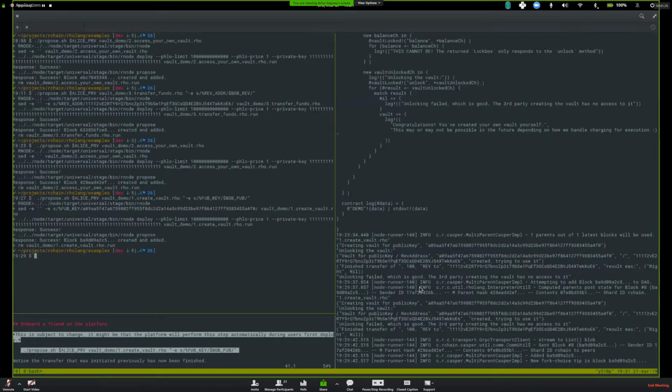As long as the rev transferred covers the execution of the balance contract, we're golden. So the user's rev vault is going to be created, the balance is going to be asked for, and everything is going to work. So there will not really be another step for onboarding a user than just transferring the funds to their future rev address.